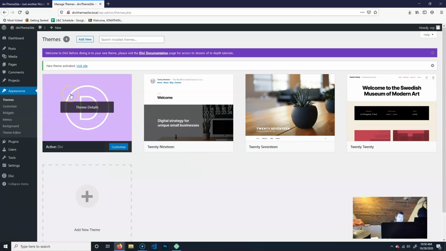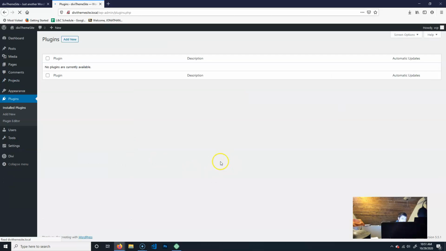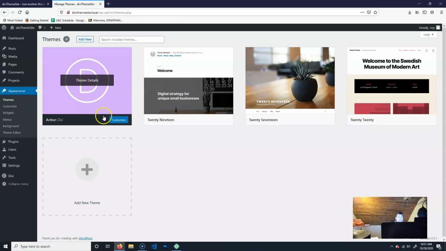So we have the Divi theme installed, so that's great. Yay! Now what you're going to notice is that when you install the Divi theme, it actually is installing two things. I don't know if it's actually going to show up as a plugin or not. Let me just double check. Oh, it doesn't show up as a plugin. Okay. But what it does is it actually installs Divi, the theme, and also the Divi Builder, which is their way of creating the site.